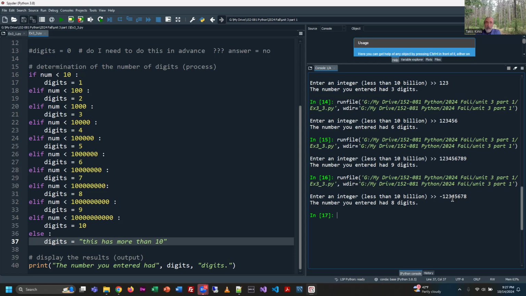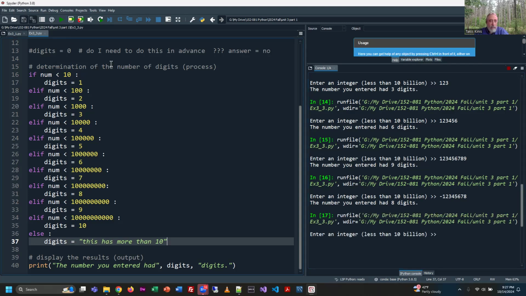But it seems to be working okay. Let's get it all the way up to that 10 billion number, which is 1 followed by 10 zeros.